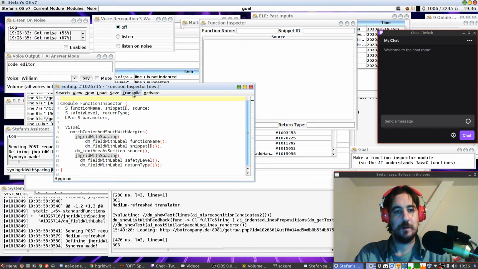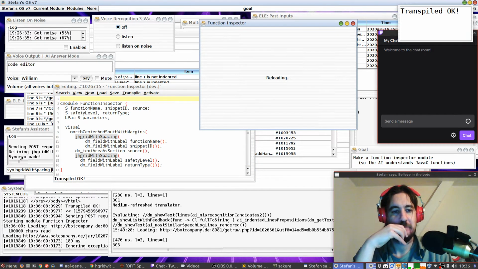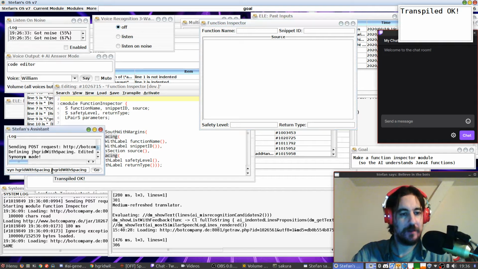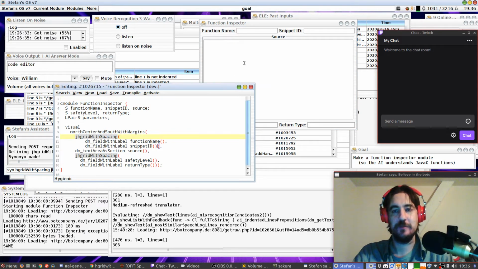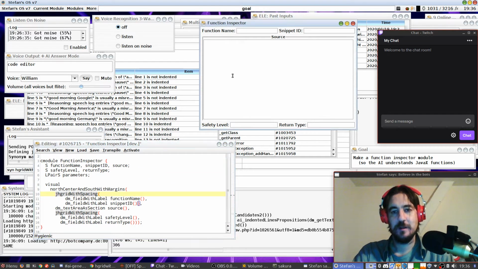It's all part of the AI plan. Because this last synonym was just adding one character. It's not that hard to guess, even for a computer. Okay, all empty, but the fields are there.